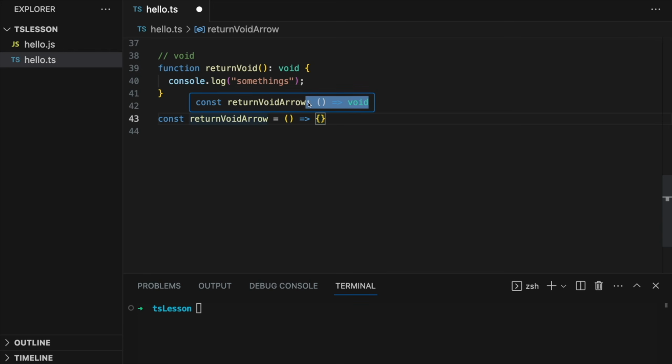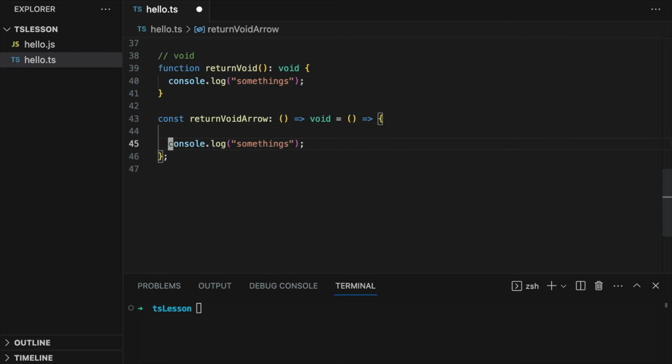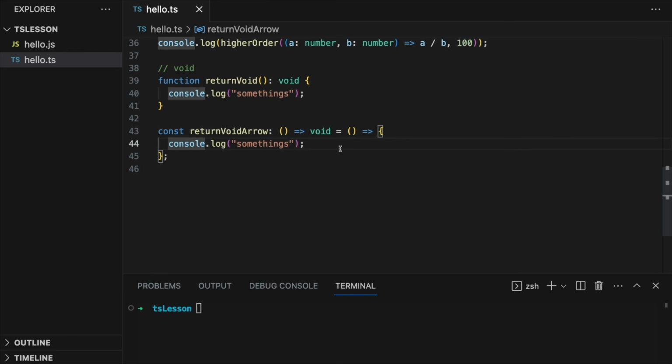And we could put the signature here, or the type of this function here. I think this is a little more confusing in this case because we have this definition that looks almost the exact same way as this. But yeah, we are saying that this is going to return void because we are not doing anything at the end of the day, and we could just copy this console log and put it inside these curly braces, and everything is going to remain the same way.